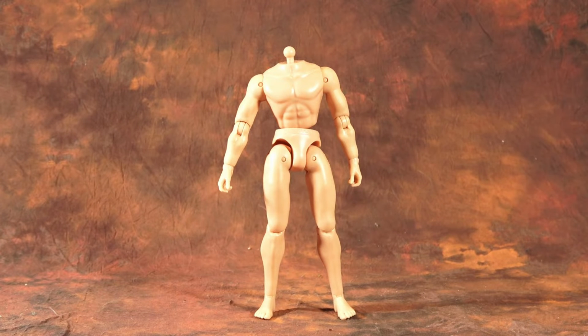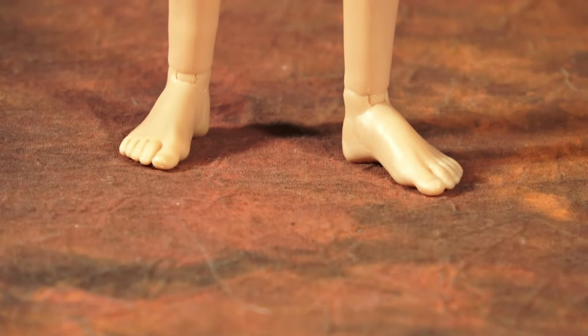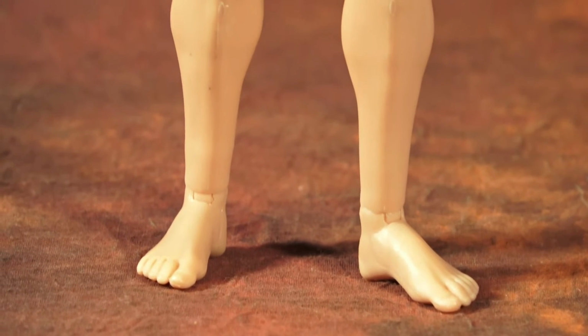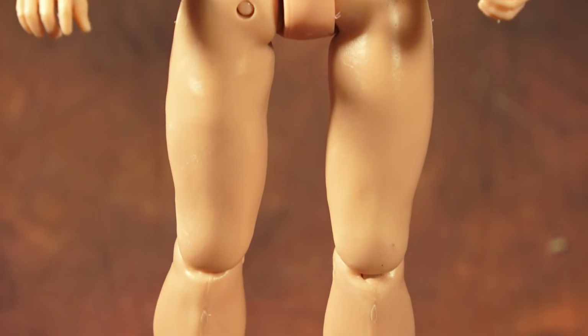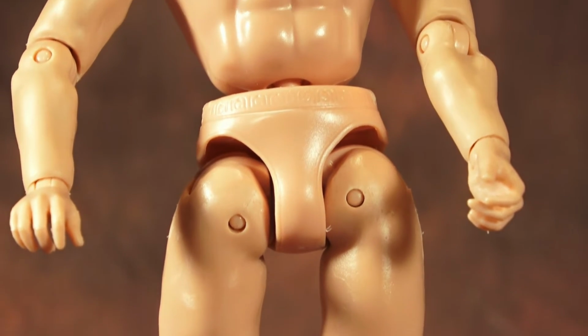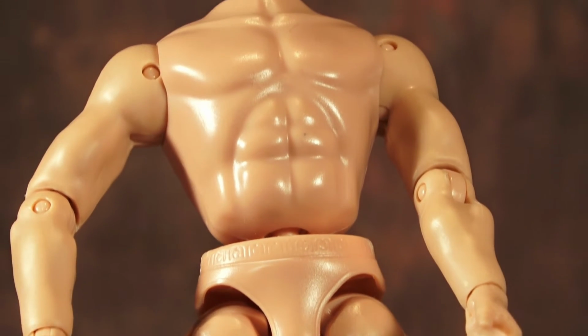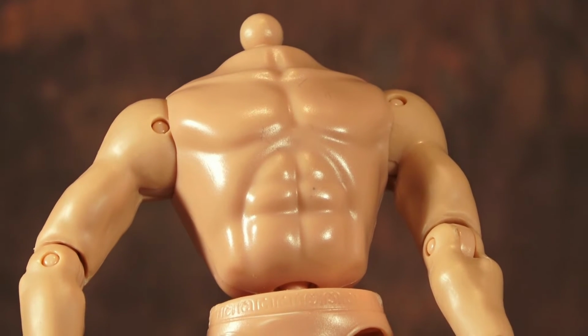Now, this is an early sample, and there have been some changes since then, and I will point those out before we do the review. But for all intents and purposes, this is an exclusive first look at the MA24 Bandless body by Mego. The MA clearly stands for Marty Abrams, and the 24 stands for the 24 points of articulation on this thing.